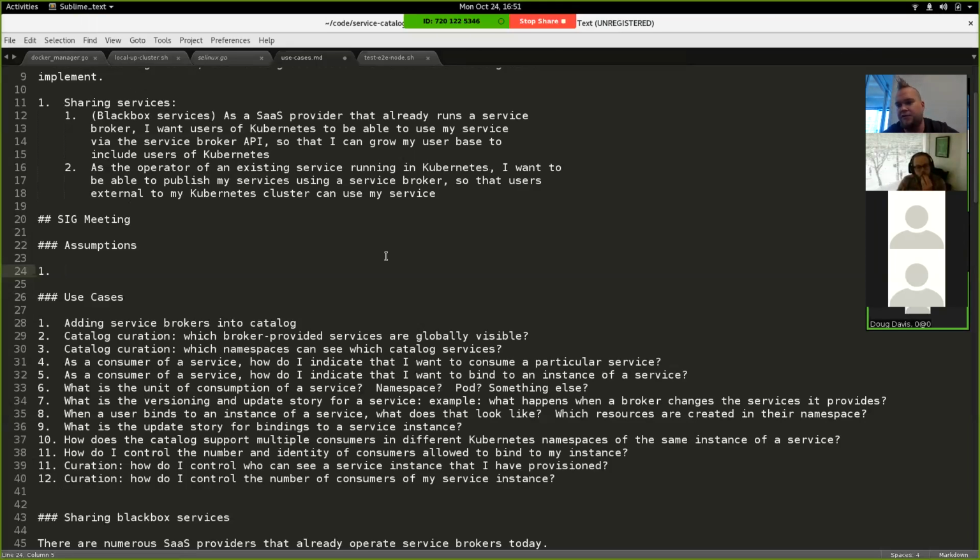This namespace can use this service, but within that namespace, the pods that actually use it need to have something in the pod spec, or perhaps more likely an annotation initially, that says this pod needs to use this service. Give it the things that it needs to use the service.